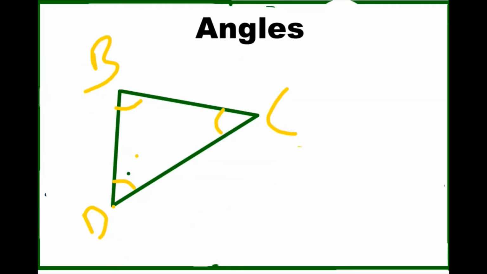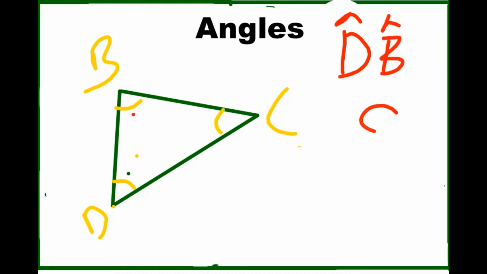Angles are labeled with a caret on a letter. For example, in this instance we are going to be looking at angle D. So let's say we want to denote angle D, or we want to write down angle D. You write the letter of the angle and a caret on top. So that's how you denote angle D. Now we want to label angle B. This is how you would write it. And angle C, you would write it like that.